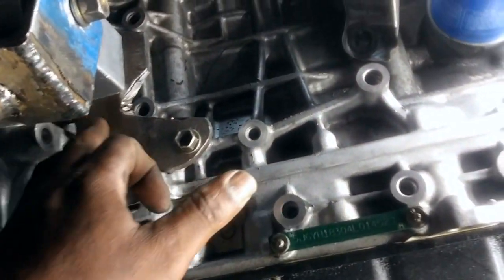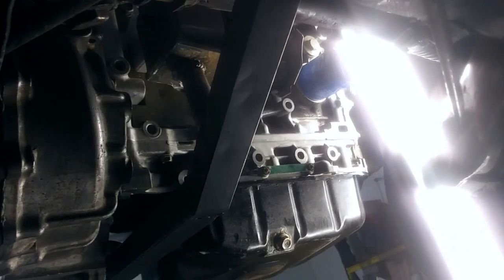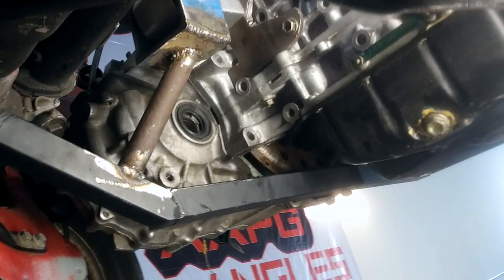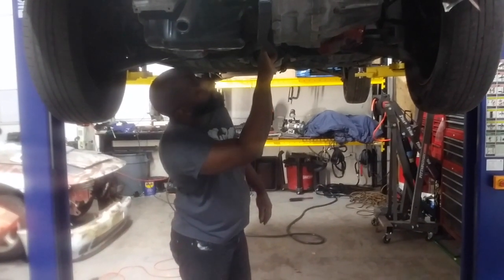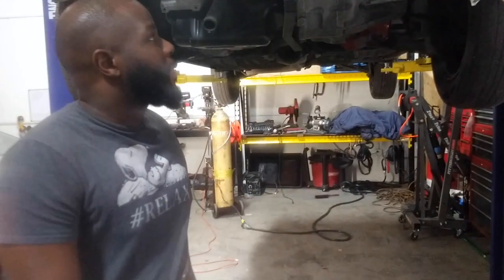I'm going to paint this bracket up and just try to make it look a little nicer. As you can see, the axle has more than enough space for the axle to come straight through and the half shaft to bolt right up to the engine block — so we should be good on that. Yeah guys, it's all coming together slowly but surely. Alright guys, we're finished up here — now it's time to move on to something else, so tune in next time.